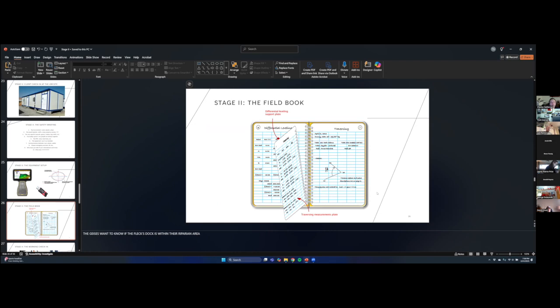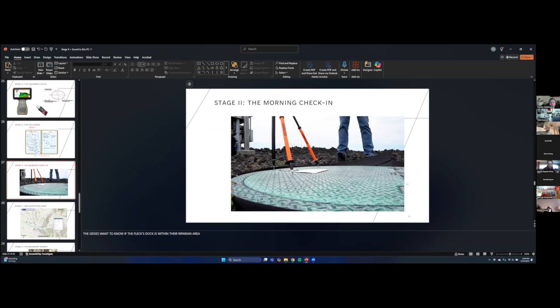Fieldbook, I love Elementary Surveying. They have Fieldbook examples in the appendix. Whenever I'm doing a boundary, print the appendix. If I'm doing a topo, print the appendix. And you've got the project name, the client name, the party members, the equipment serial number, all that stuff is in your Fieldbook.